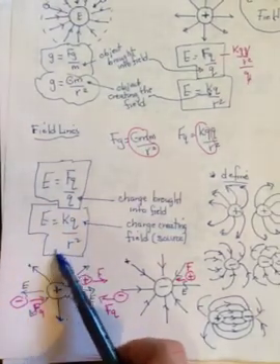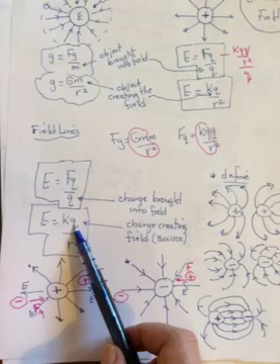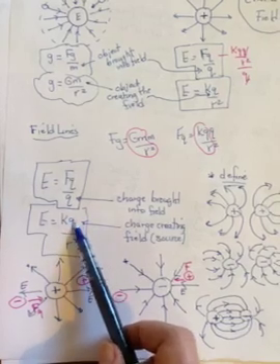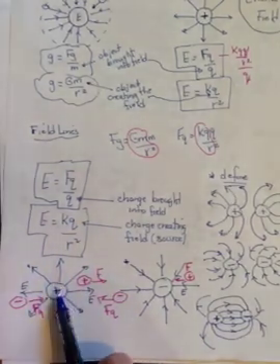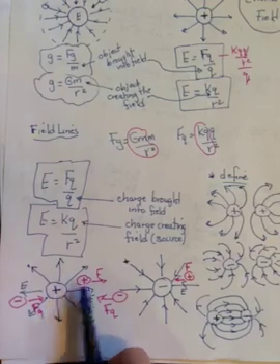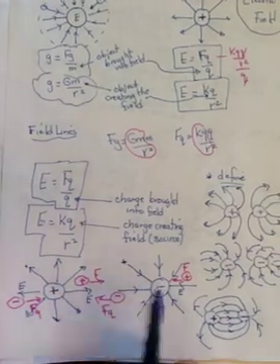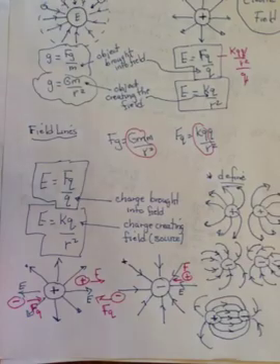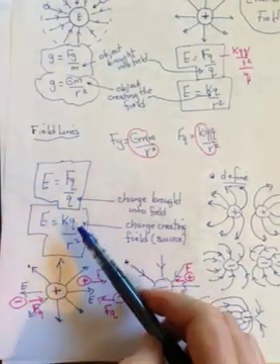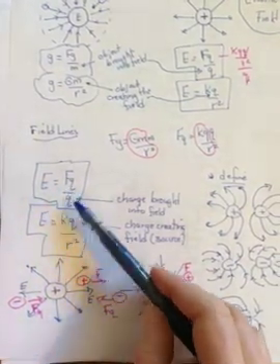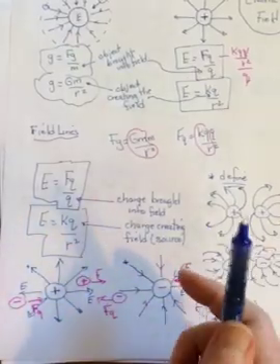If you're using the equation where the Q is the source of the field, the central object, then the field will, for a positive charge, always be going outward, and for a negative charge, it'll always be going inward. Okay, so the first few questions tonight with these two are pretty straightforward. But then what happens is this stuff.